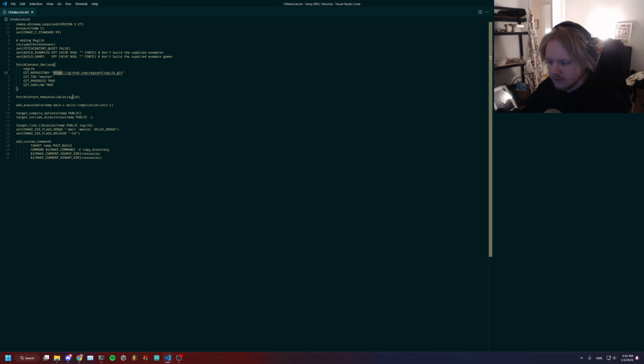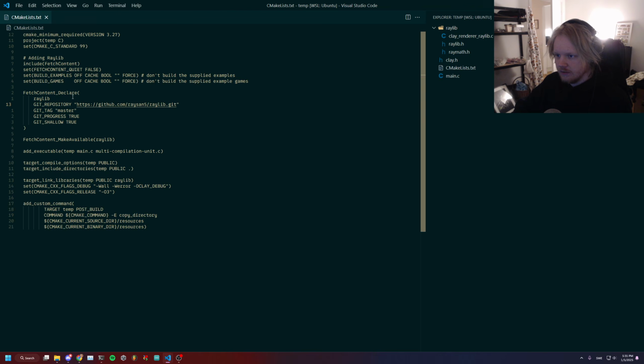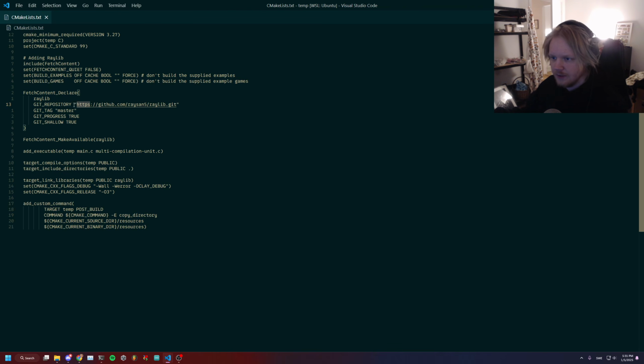So if we look in this CMakeLists file, we can see that they are pulling in the Raylib library from their GitHub, so we're getting the latest Raylib build. And let's see, we can remove this since we don't need that.